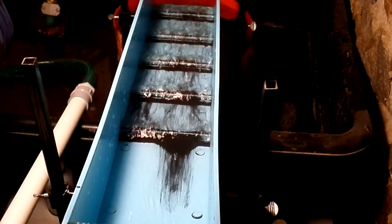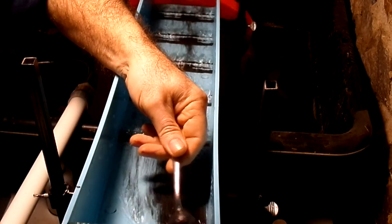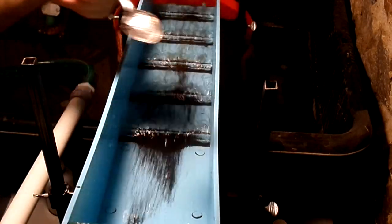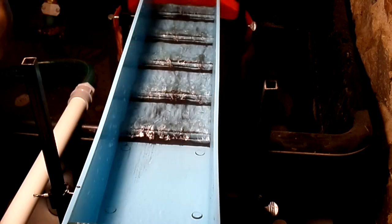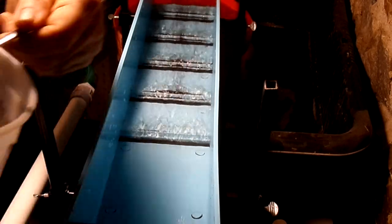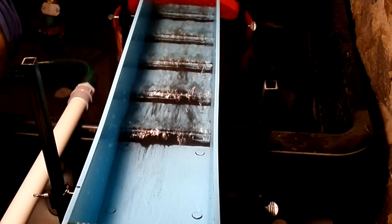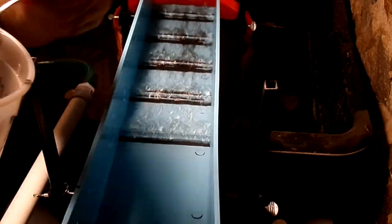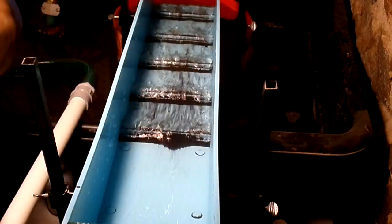Myself, I like it. It's far better than what I made and was using, because I can't run material this quickly with what I made. Some of you have seen it. It's nice and everything, but just not as fast, like production.